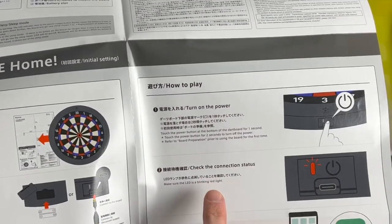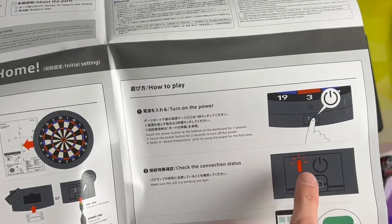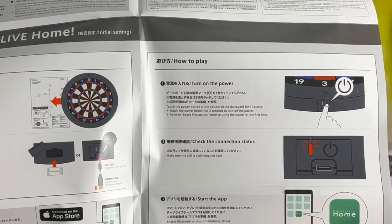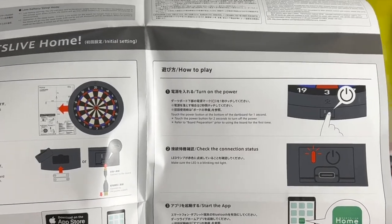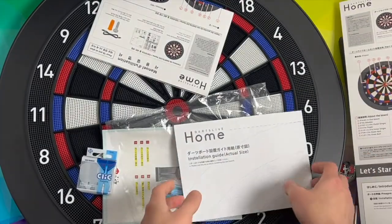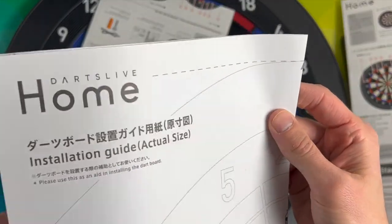Okay, check the connection status. Make sure the LED is blinking red. Start the app. Pairing complete. Your device to be paired via Bluetooth. Make sure that it goes green. Okay, let's play. So it sounds fairly straightforward once you've got the bloody thing up and running.